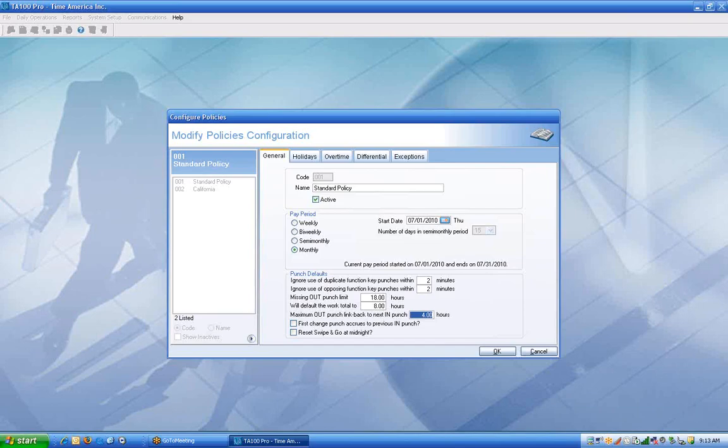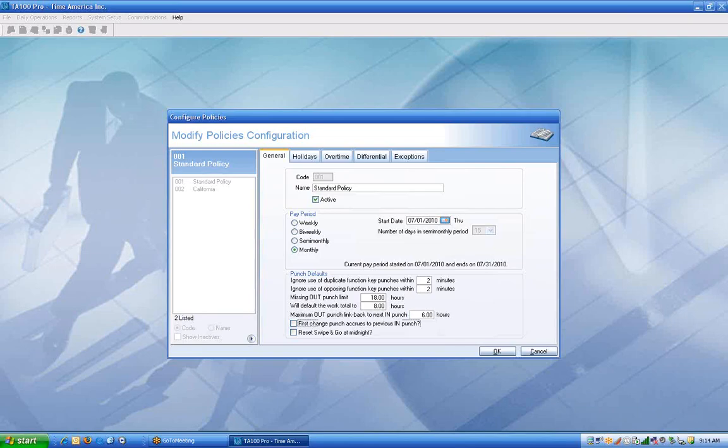The maximum out punch link back to the next in punch. In this case, if an employee, let's say, has what we call a split shift, maybe the employee works 6 a.m. to 9 a.m., and then they come back to work at 3 p.m. and they work until 9 p.m. That is indeed a split shift, about 6 hours from 9 a.m. to 3 p.m. If this particular company has what we call daily overtime, meaning they're in a city or state that pays daily overtime, and they need those two shifts to link together to pay out that daily overtime for that employee, then this is how I can make that happen.